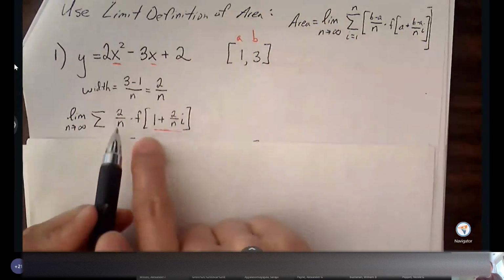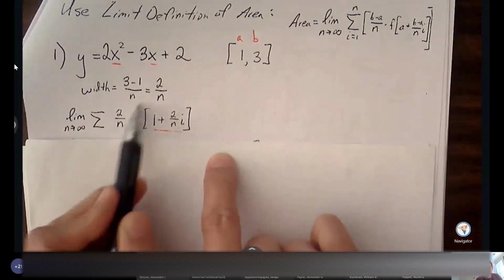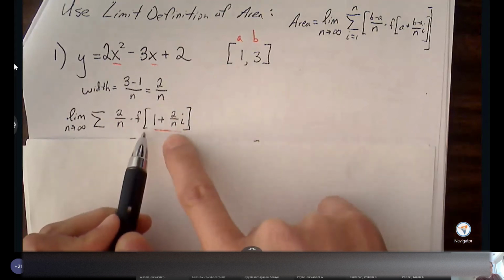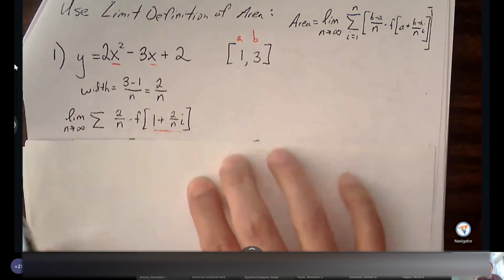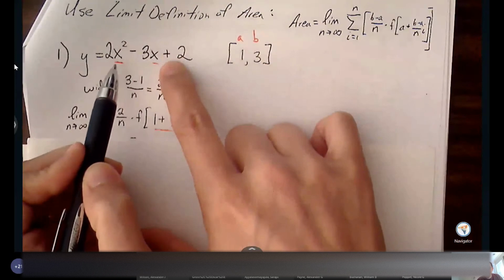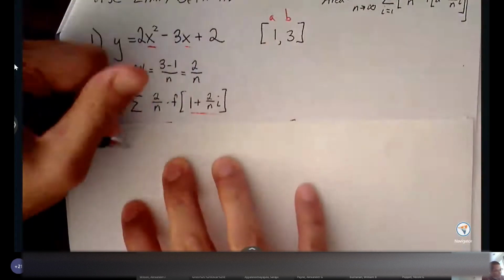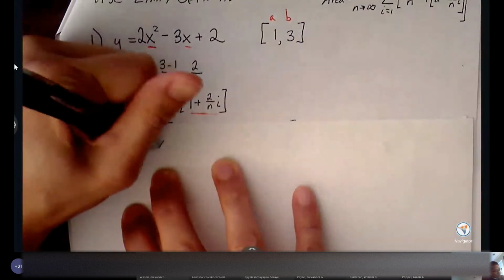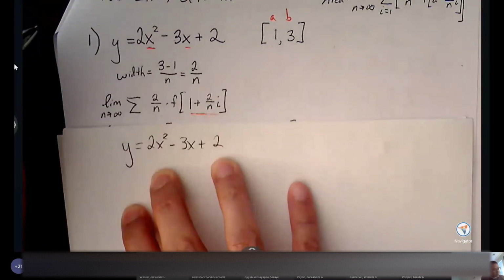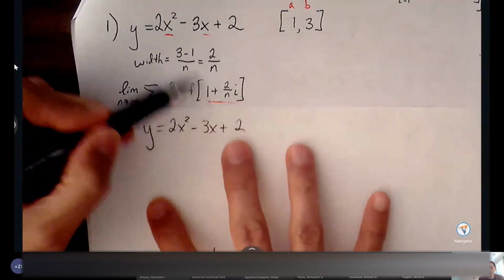All right, so eventually we do want to have the width and height components combined together, but right now this is not in the correct form for us to do that. We have to get this out of function notation. To do that, we have to use this particular function, because this is going to tell us the specific heights at specific points. Okay, so we know that we'll be working with y equals 2x squared minus 3x plus 2.